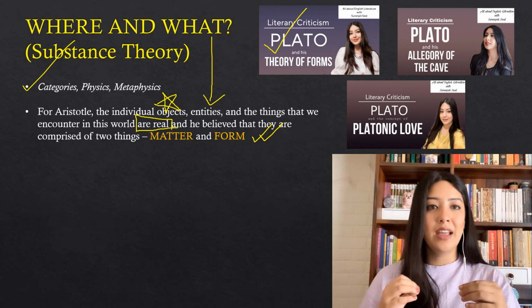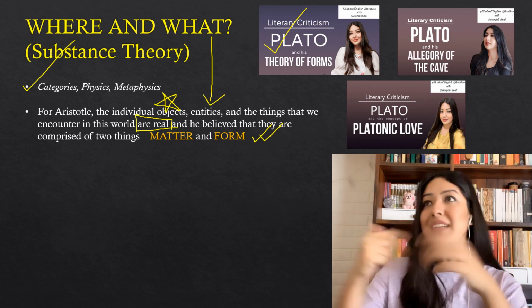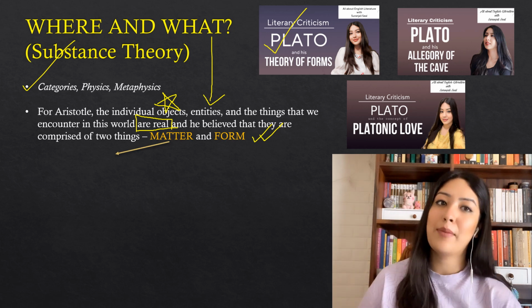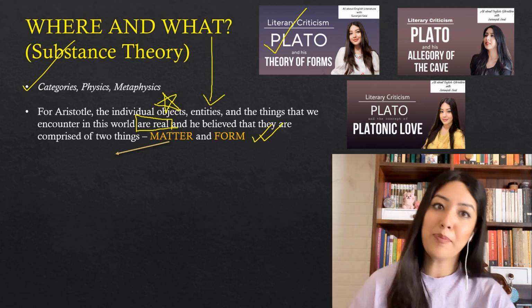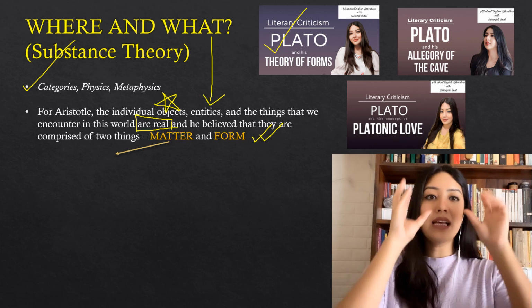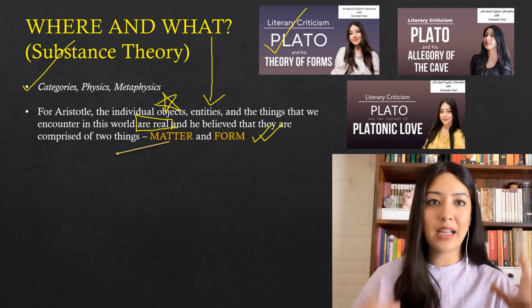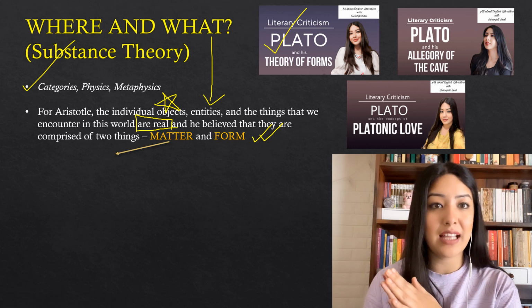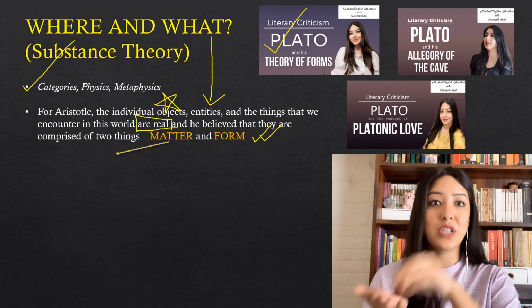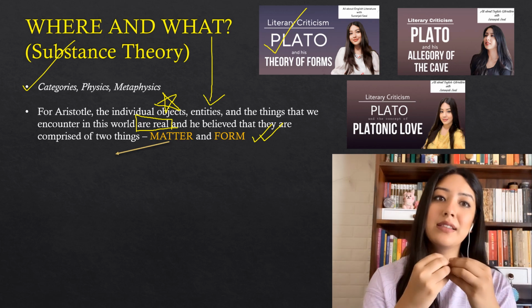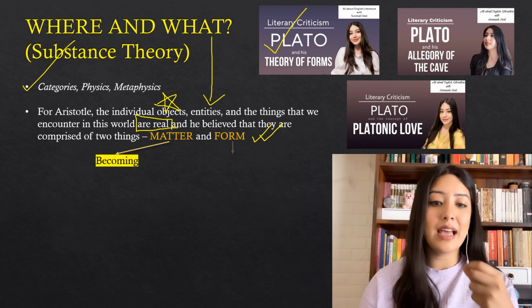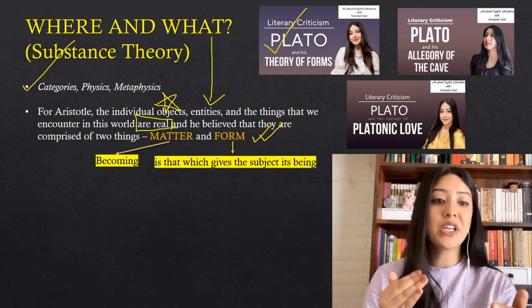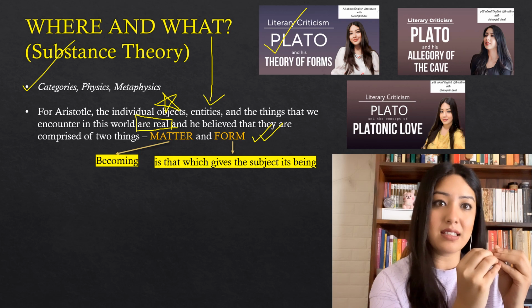So he says that matter and form exist in everything we see around us. Now, I've given you the example of a human being, which is pretty easy. Let's consider a pen. Okay, pen. It has form and it has matter. Matter is the materials that it's made up with, what it contains. And it's subject to change. That's what Aristotle says. Matter is subject to change. Form, it remains. It's its being. He says that matter is something which is becoming, and form is that which gives the subject its being, its essence, what it is.